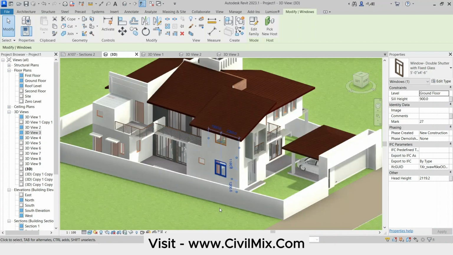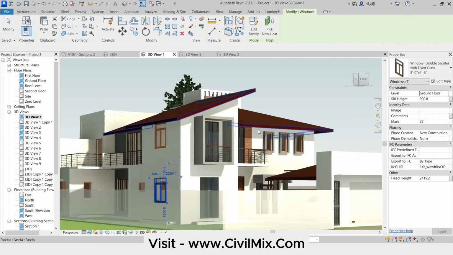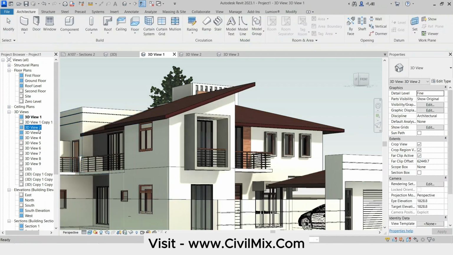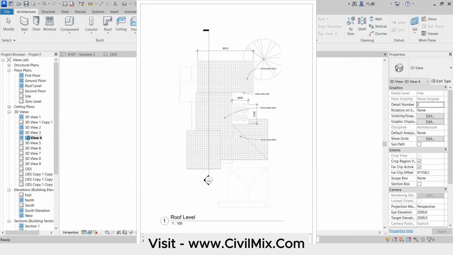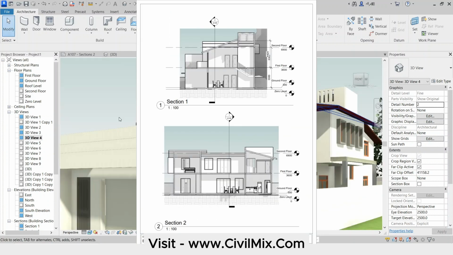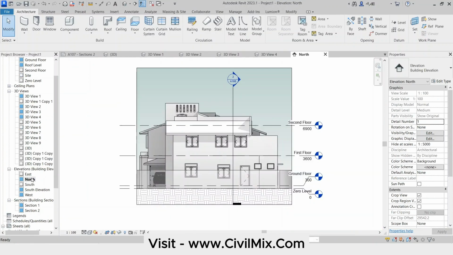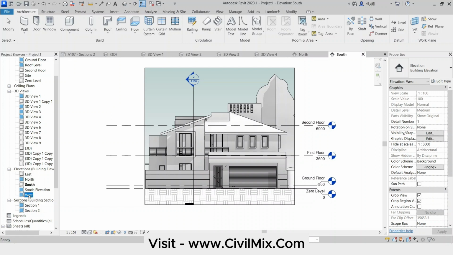It's a spacious 6-bedroom, 5-bathroom home, and it's designed to be user-friendly for anyone just starting out. We've kept it stylish yet straightforward. Plus, it comes with all the sheets you need: floor plans, elevations, sections, foundation details, and 3D views. If you're just stepping into the world of architecture, this design is tailor-made for you. It's like having a helpful guide for your first project. This 6 BHK model is your canvas, ready for your creative touch.